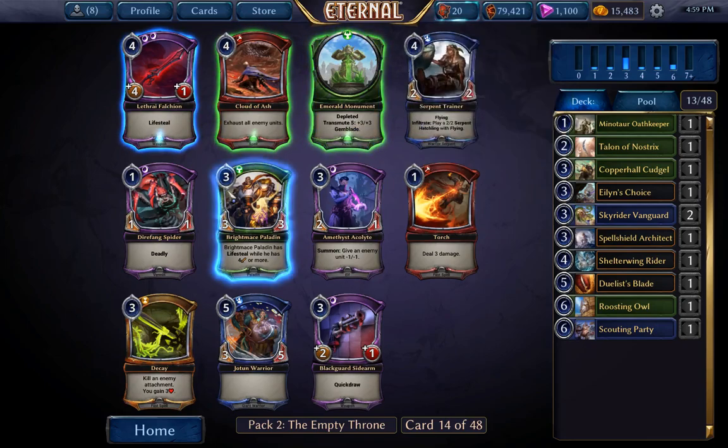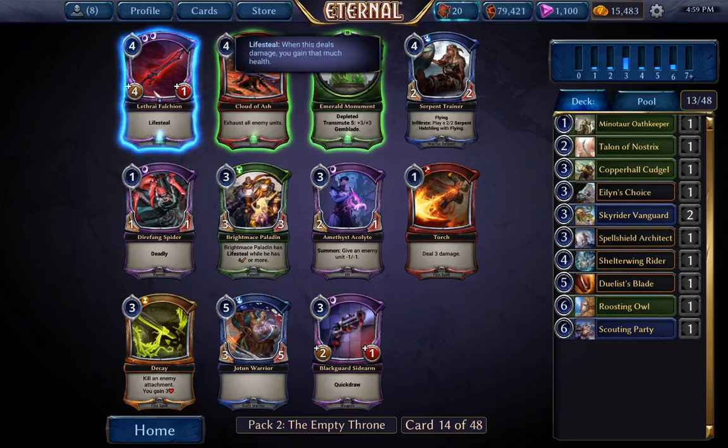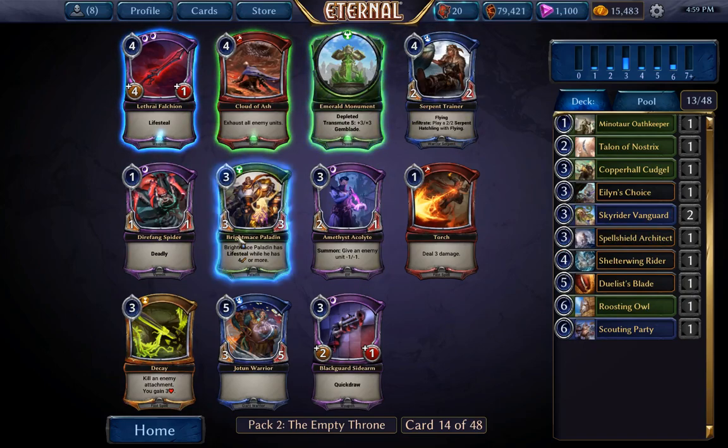So the unit over the monument because it's less conditional, where this is a conditional card. And if I do take a weapon, then I would probably just take the Falchion, right? Because it's just so much better than the monument. Wow, this is a tough pick. All three of these cards are more than fine.